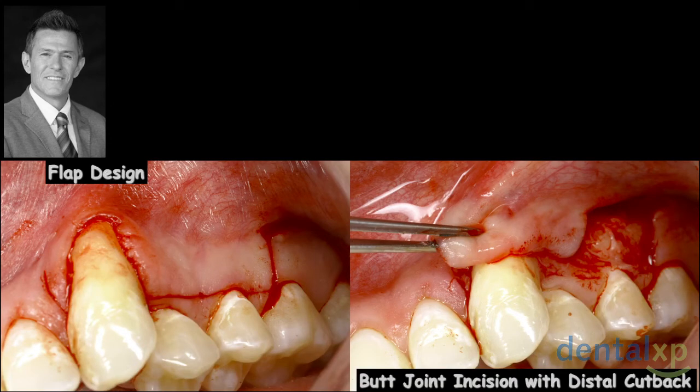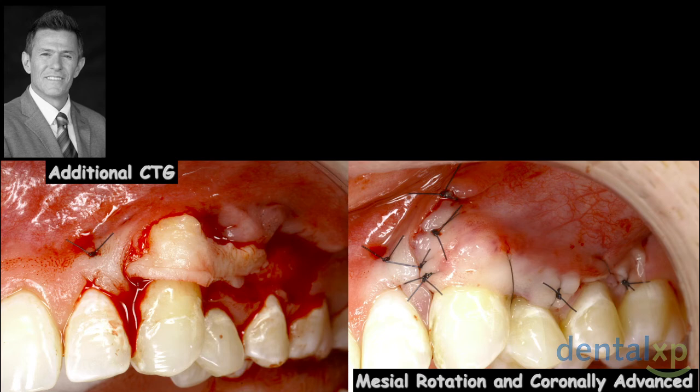We're going to prepare and design that root, making sure that we remove the smear layer, and I'll talk to you about that in just a moment. We're then going to also utilize autogenous tissue, connective tissue grafts, so it's a combination of techniques: connective tissue from the palate as a free graft, plus a rotated flap, so we have two blood supplies that would be able to assist us in the wound healing.